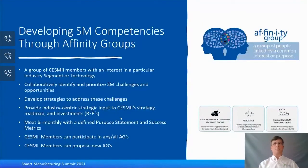We like to think of CESME membership as a full-contact sport. Members should fully consume CESME services, but we also want members to contribute back to CESME's mission — a lot of the work of the Institute is done by its members. A great way to do this is by engaging with our affinity groups. A CESME affinity group is a group of members sanctioned and aligned to a particular industry segment or technology. They collaboratively identify problems in that area and prioritize addressing challenges and opportunities, using CESME technologies and collaborating with CESME staff and the SMICs. They also provide a valuable conduit back to CESME of industry-centric strategic input to CESME's strategy, roadmap, and investments in RFPs.